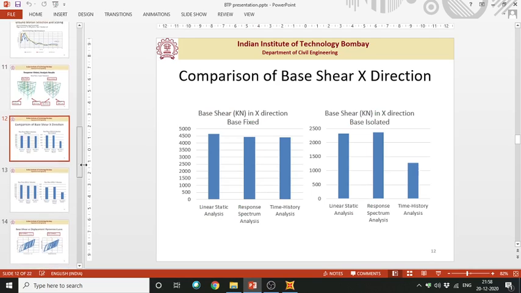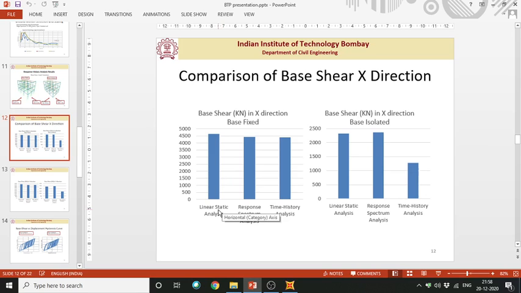So we can see the comparison here. Another noticeable thing is in the base fixed case we cannot see much difference between the total base shear from the different seismic analysis procedures. There is very little variation.